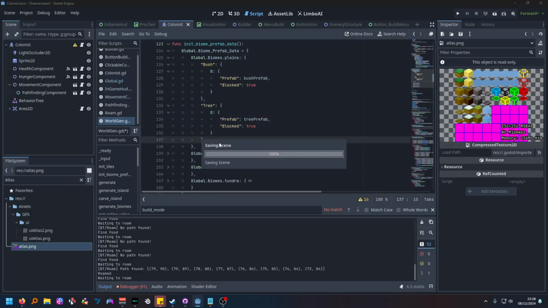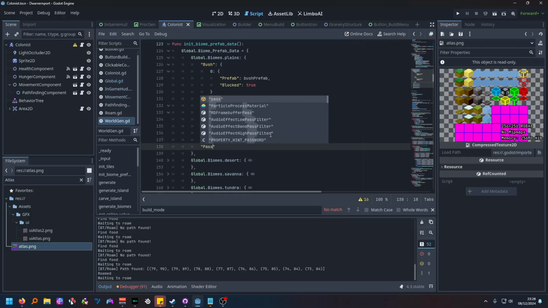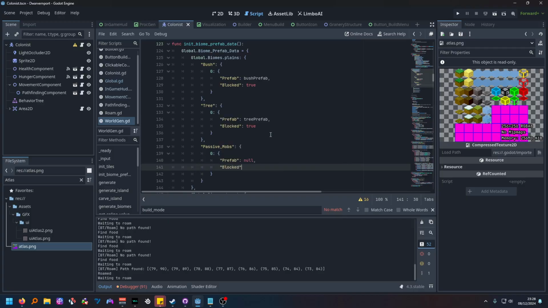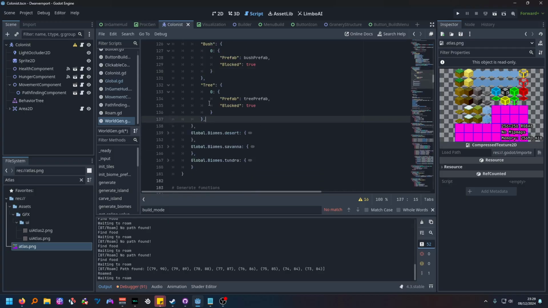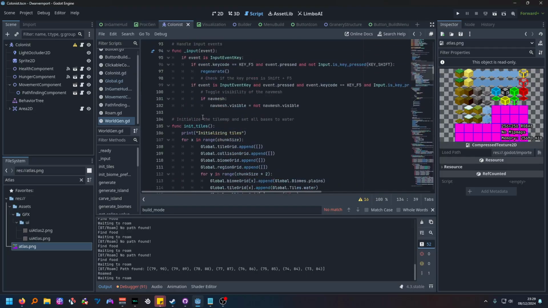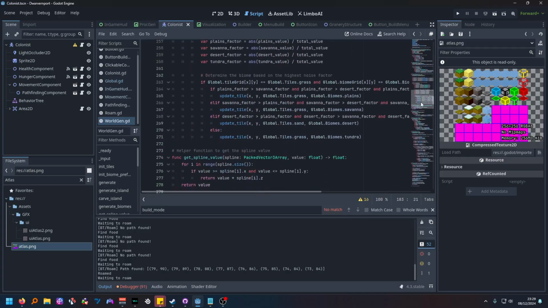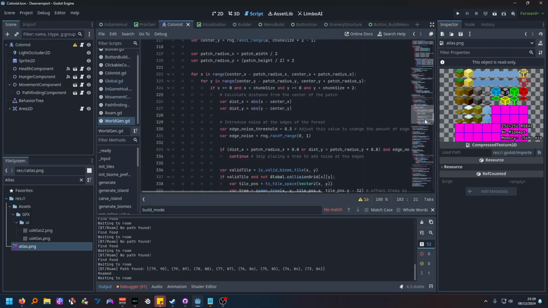The same goes for the trees. And something neat that I can do is later on, when I get to spawning passive mobs, I can define passive mobs and then start defining what they do. Then I can take this information and pass it along to a mob spawner, for example. I just put null for default. But yeah, that's the overhaul. It's made customizing the biomes a lot easier, a lot nicer, giving me a lot more control over it. It also cleaned up the code absolute tons, so I can keep track of what's going on.